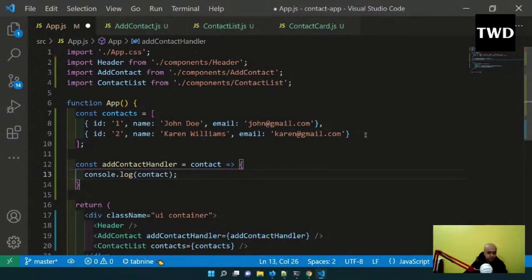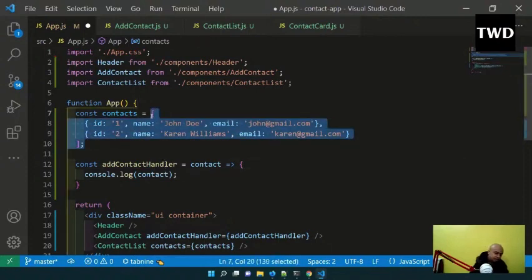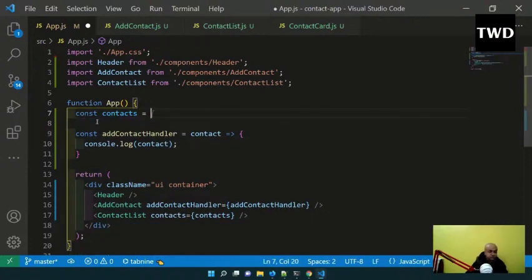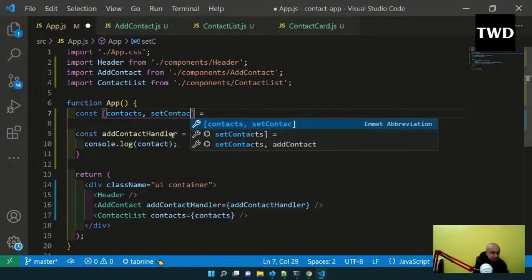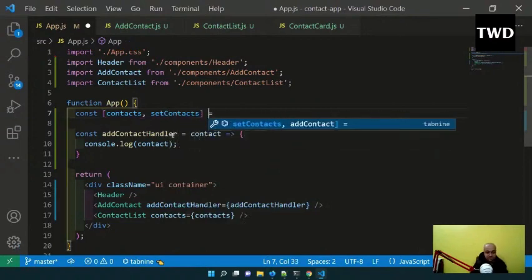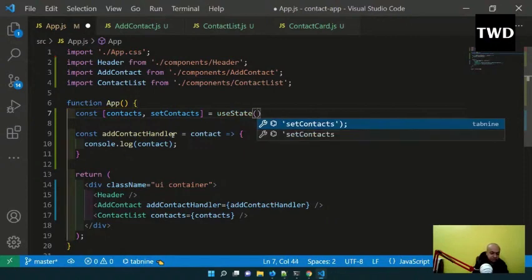We are not going to hard code it anymore, so let me remove it, and we are going to use the concept of state in a functional component through hooks, which are very important. Through hooks we are going to use contacts, setContacts equal to useState of an empty array.